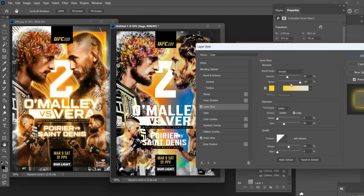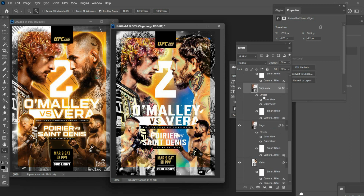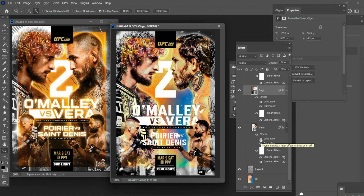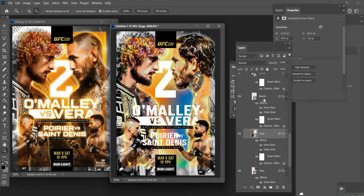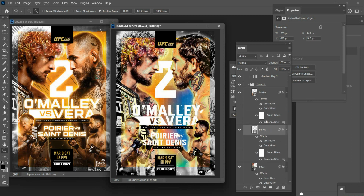Yeah, I kind of like it, but I don't like it being super noisy like that. So that's cool. That'll work. I'm worried how that's going to turn out on Chito. I'm just going to copy these effects like that. Delete that. All right, I like it. And then we can do the same thing for Benoit and Dustin the Diamond Poirier. Doesn't look good, it doesn't look good, and we can get rid of it. But looks a little crazy on Dustin, but I'm gonna keep it anyways.